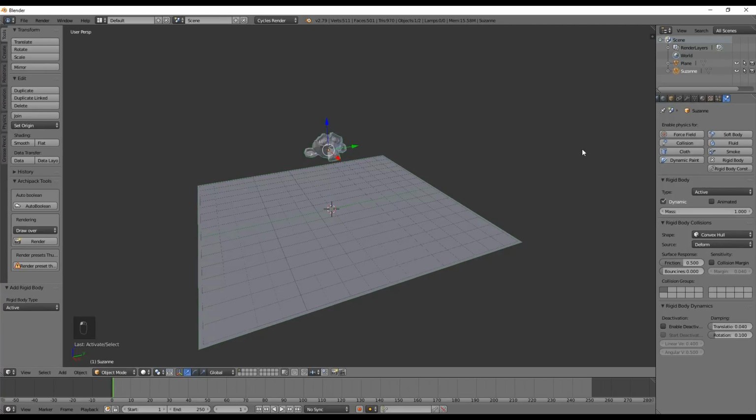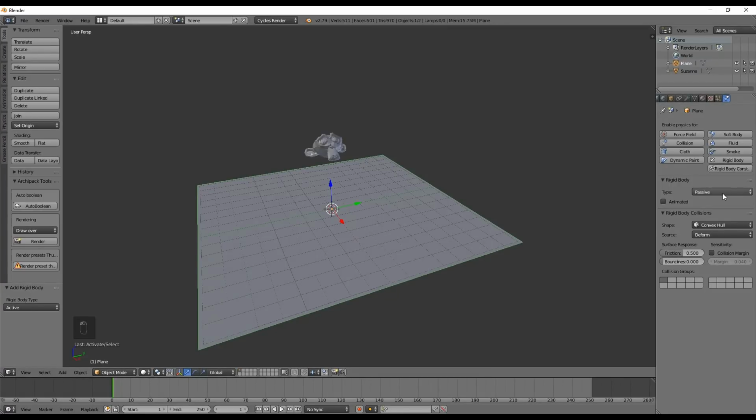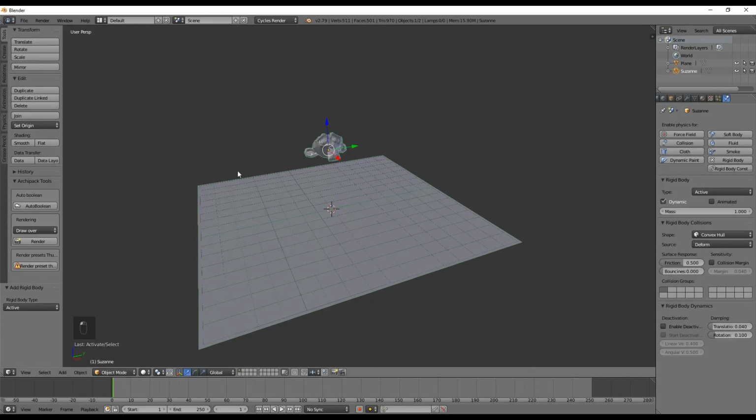The difference between active and passive is that when an object is of type active, it's going to be affected by the gravity, by the forces that are around it. And when it's passive, it's going to act like a ground or a table or so. So it's fixed, it doesn't move, it's not affected by the forces, and also it acts as a collision object.